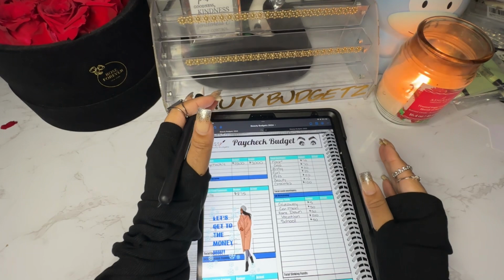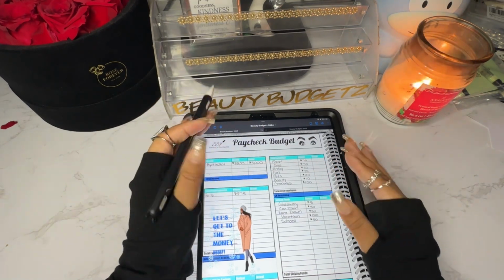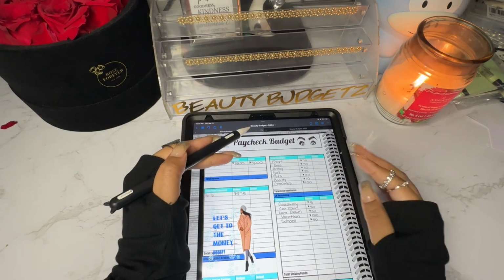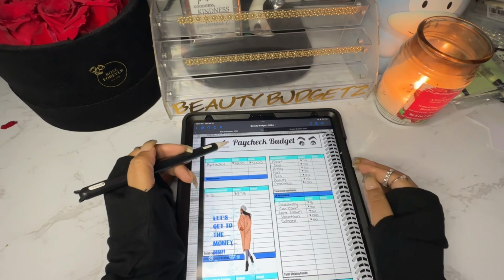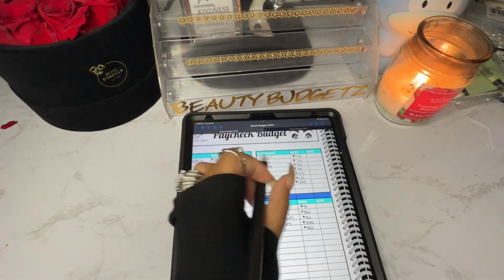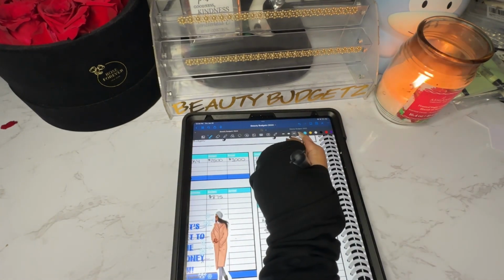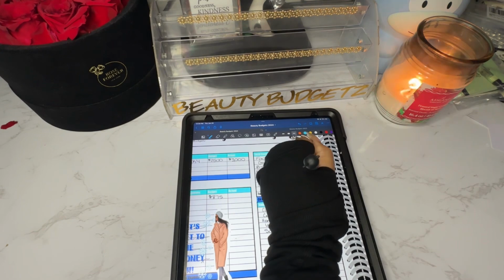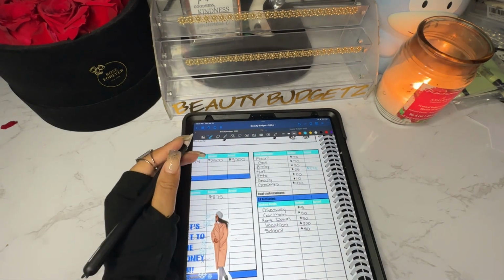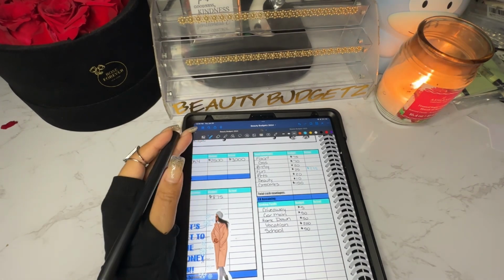Normally I would include gas, but we already have gas budgeted out every week anyway, so I don't need any extra towards gas. So I know I'm going to need $200 extra on top of what I budgeted for fun money. So what we're going to do is take that extra and put that towards my fun money so that I can afford the fun money, right? So now we still have $300 that we can decide where we want to put the extra.